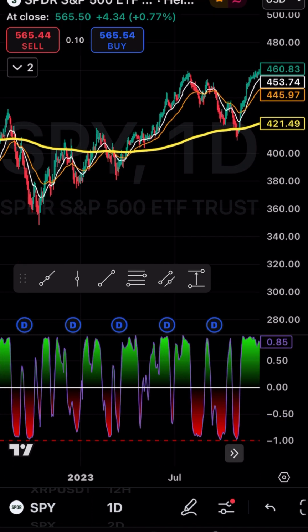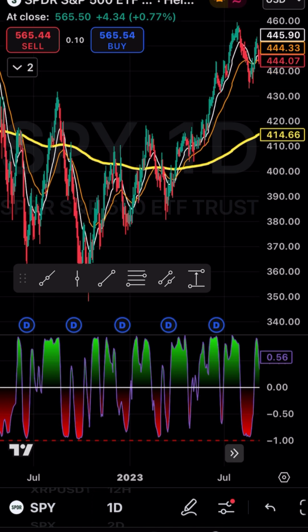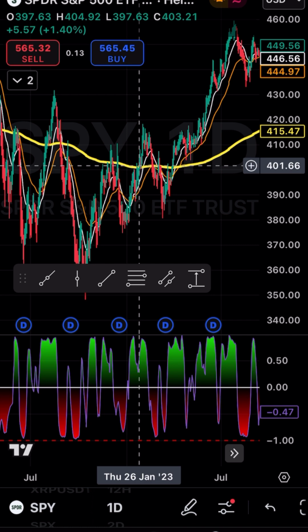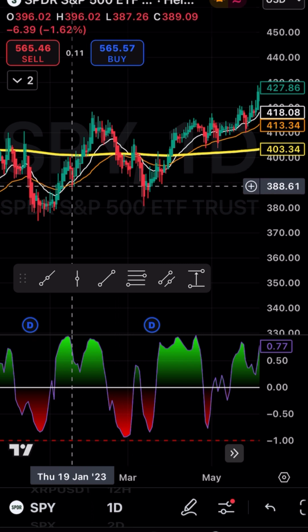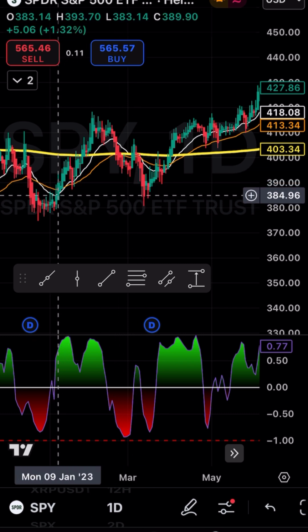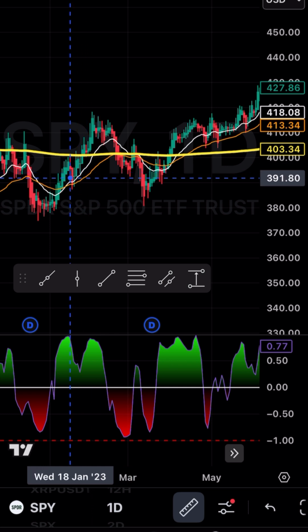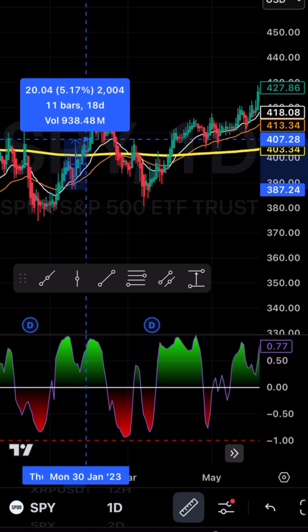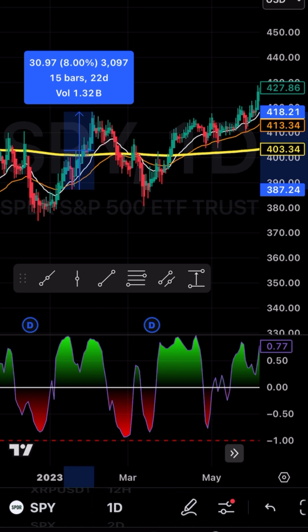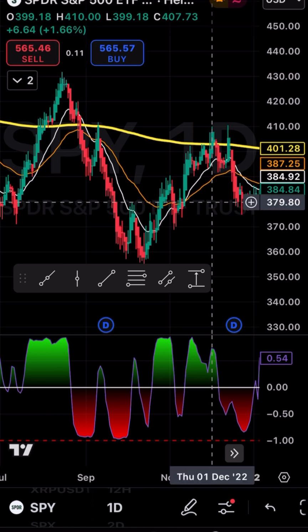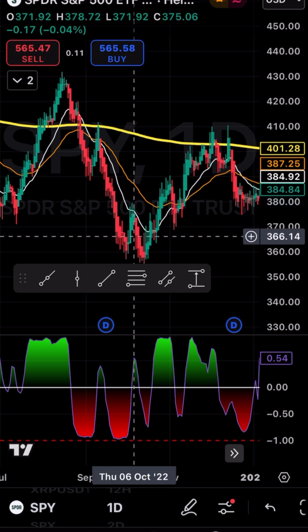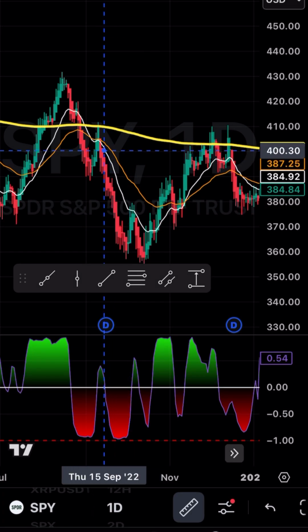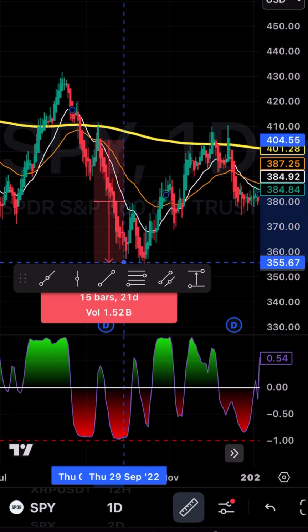So let's just go back and zoom in a little bit closer. It crossed right here. But your 9 and 21 cross right here, so you could have gotten in right here and ridden this little small one right here. See the 9 and 21 crossing right here, and you could have ridden it out till here. Could have made some profit there. And then you also see it crossing down here. It's below it, and the 9 and 21 cross, so this whole thing right here could have been profit. From here to here, you would be in profit.